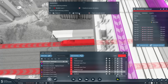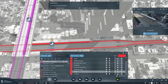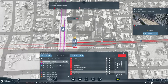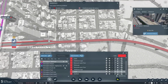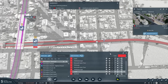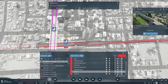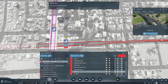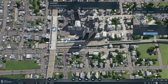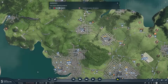So I think this is the train in the wrong situation. If I flip that round. Is it going to go the right way? Let me fast forward. Yeah, you go. It crisscrosses. And then that train should be able to... I mean, I think that was the train that was going the wrong way. So let me flip that one back round, and then flip you round. Right, there we go. That solved that issue.